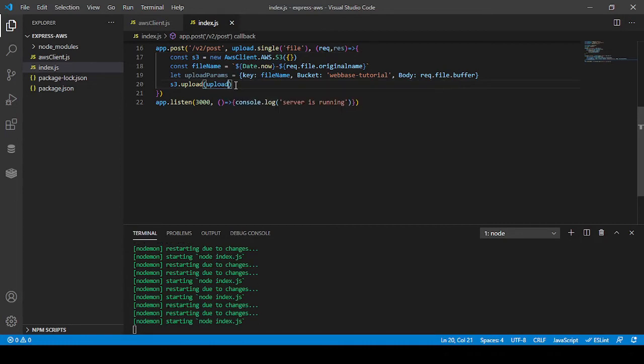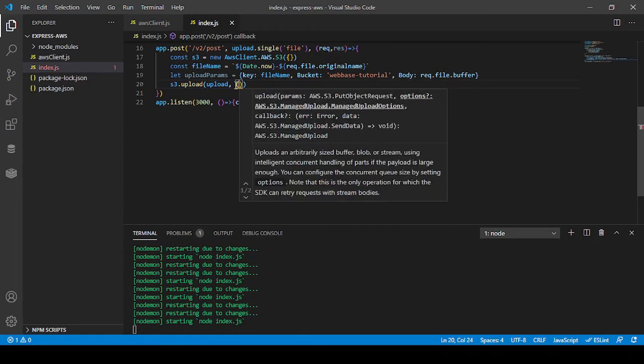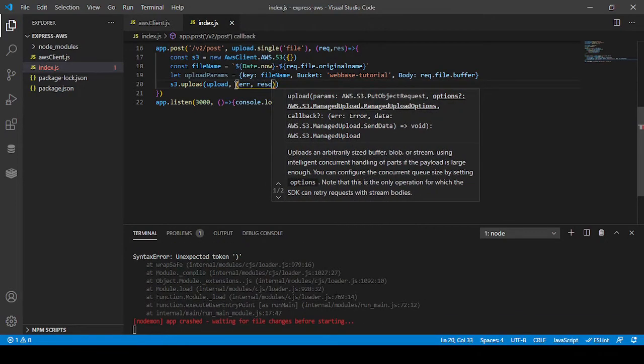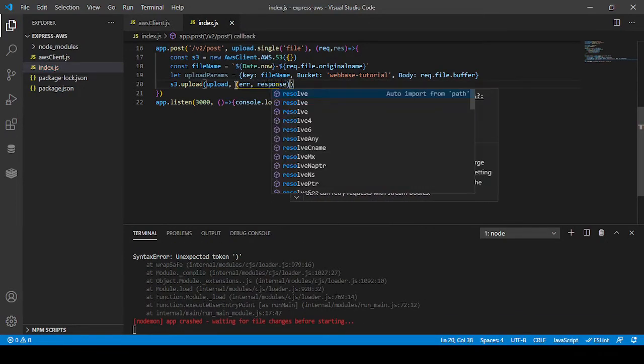Then we're going to pass in the callback function. The first argument is going to be the error. The second argument is going to be the response.